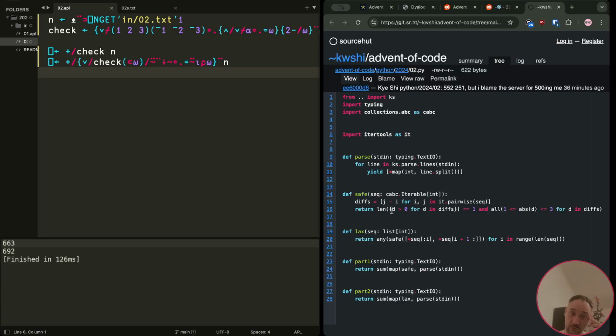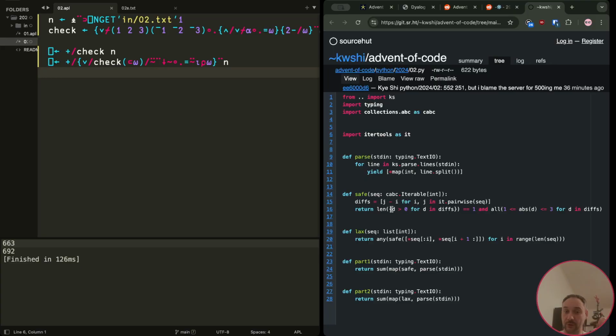Oh, okay, we want to return, for diffs in D, either they're all big, positive, more than 0, and the length has to be 1, or they're all... okay.